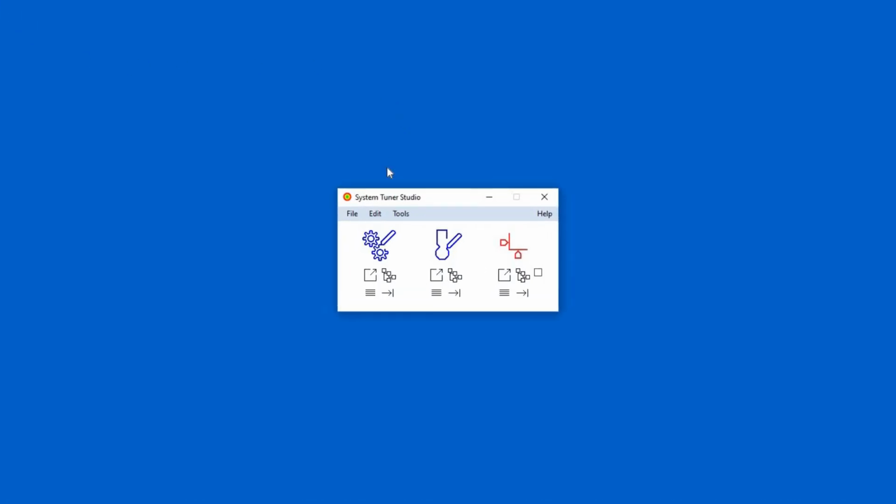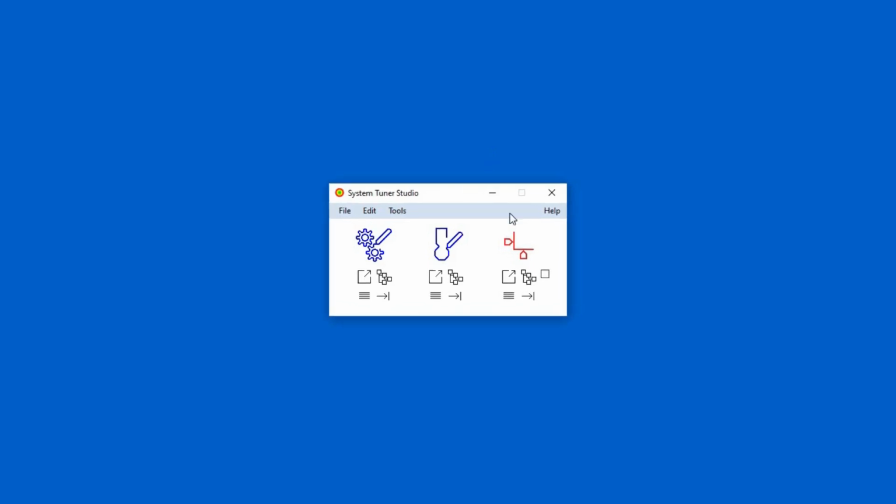STS is made up of 3 fundamental cores: the system editor, the figure of merit editor, where it is programmed how the system is optimized, and the tuner, which is where the system is actually designed. As said before, another video will be devoted to explaining programming, so we're going to jump right into the third core. There are several ways to open the tuner.